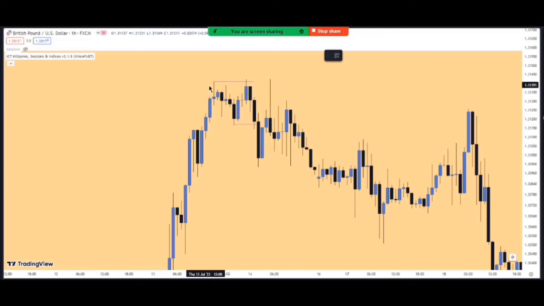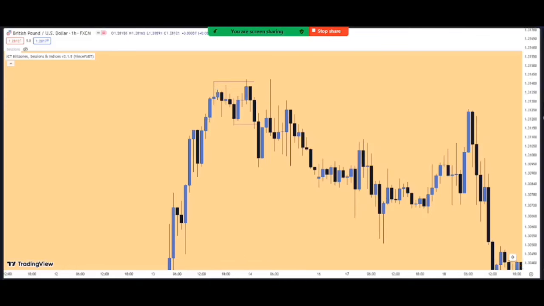Why? Because price took out this structure high here, this previous high here. It took it out with a candle wick. So the smart money has already taken liquidity here. Once liquidity has been taken here, you don't need any other inducement. Inducement is a form of liquidity. Okay? So you don't need inducement because it has taken out liquidity here by wicking above this previous high. All right? So in that case, you want to enter your trade directly without any inducement.